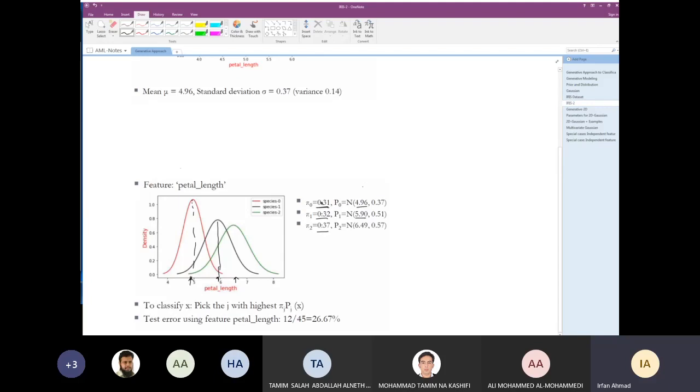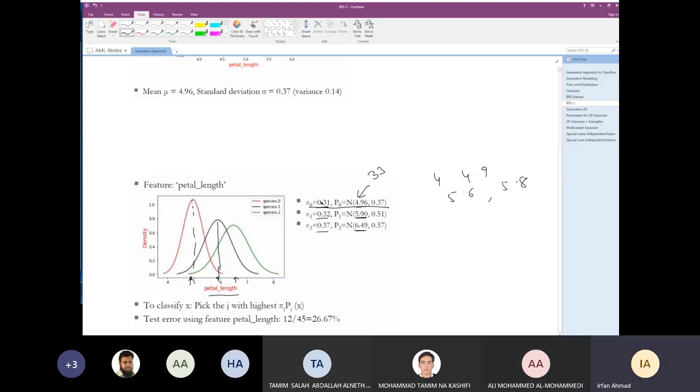So what is this mean? This mean is only the mean of the 33 samples of class 1. So you have the petal length for class 1. Let's assume some of them are 4, 4.9, 5.6, 5.8, only for this class, species 0. And its mean is this one, 4.96. Similarly, the mean for species 1 is basically all the samples only for class 1, species 1. We just find the mean of that. And it's the same thing we do for species 2. Yeah, that's right. You're right.